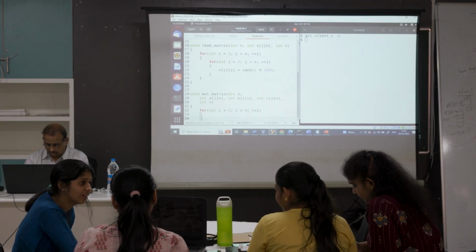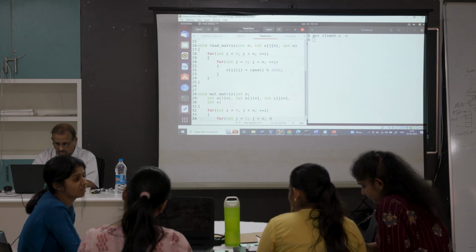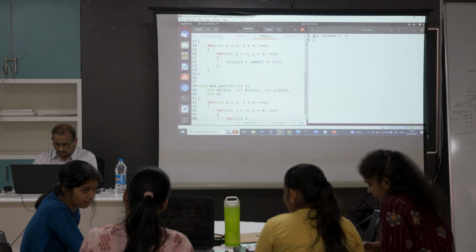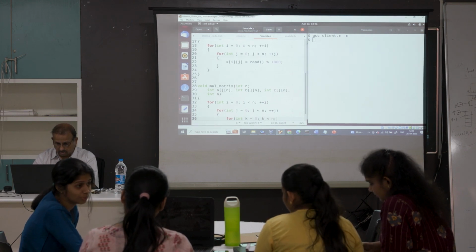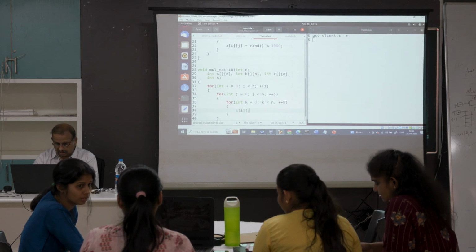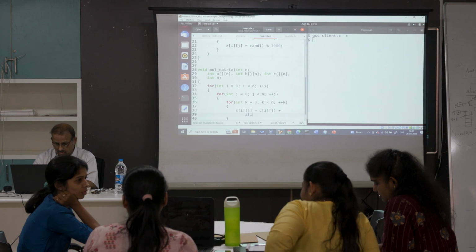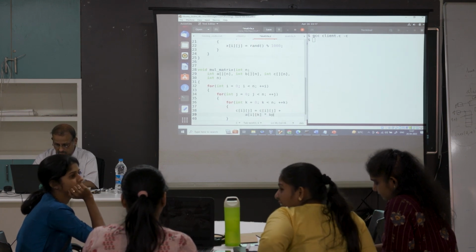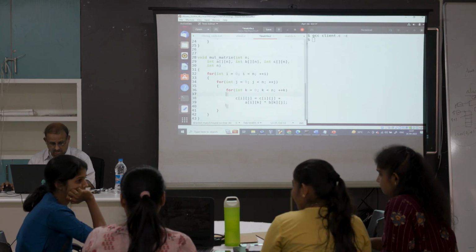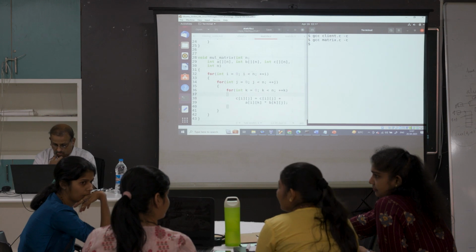So I'll have a loop in I, a loop in J, and a loop in K. And within the loop in K, I will have the summation. And then link them together.